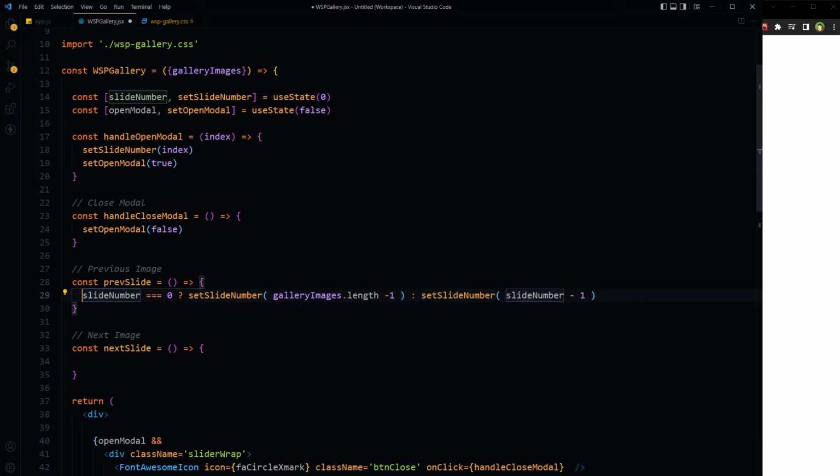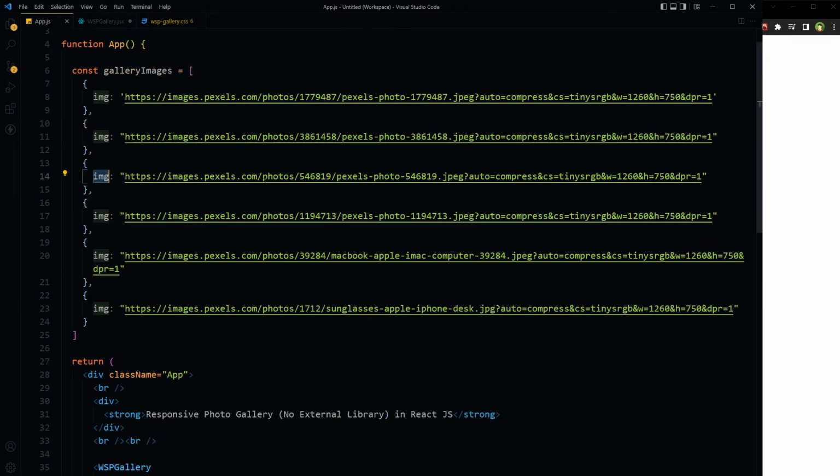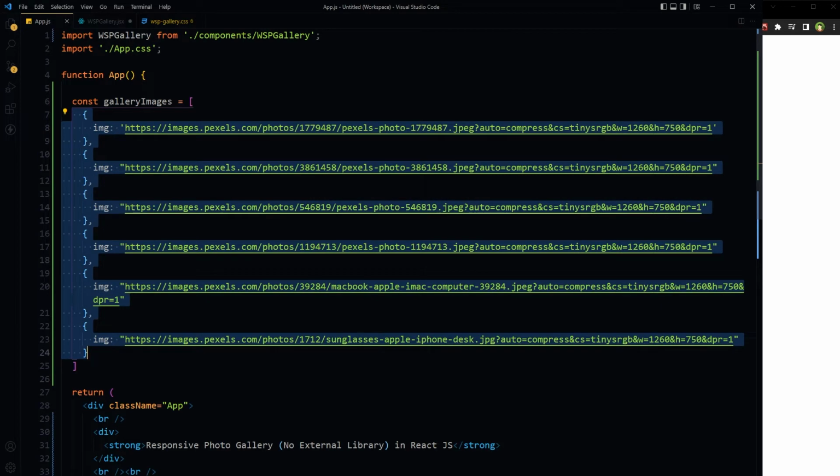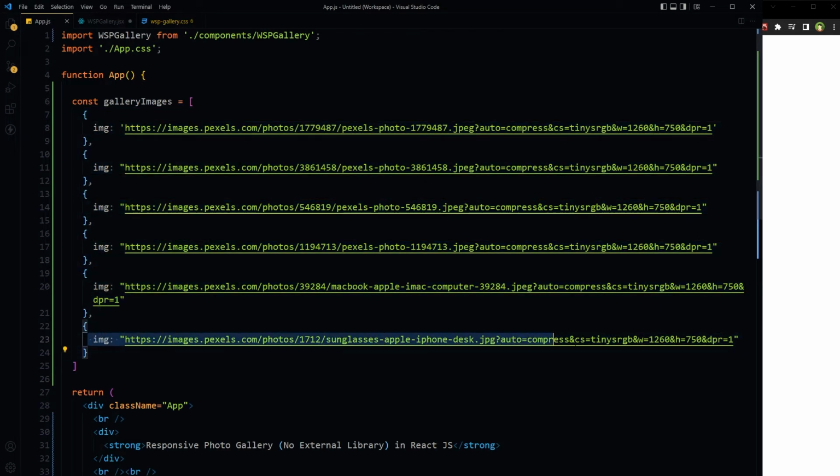If slide number is 0, it means that we have got the first image being displayed. So we can't minus anything from 0. So we take the length of this array and use minus 1 to display the last image.